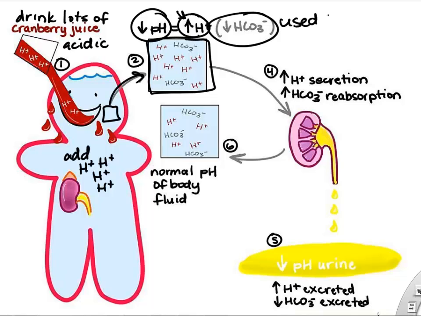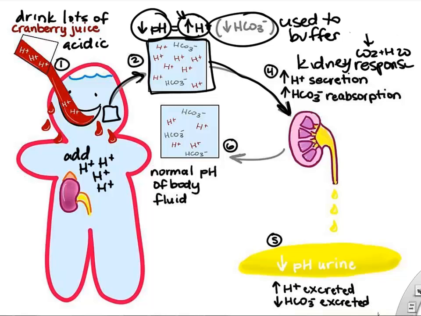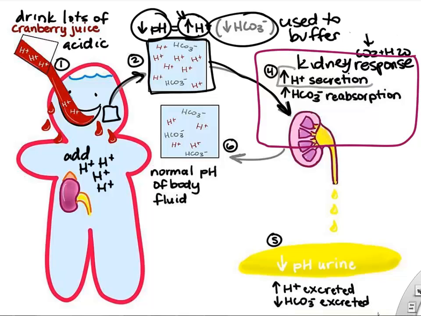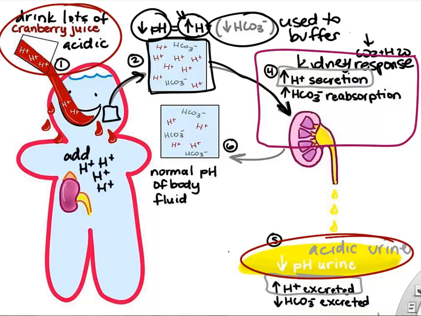It's also going to use up some of that bicarbonate buffer to keep your pH from changing too much. So remember, hydrogen combined with bicarbonate, which buffers or makes that little hydrogen disappear. So what's the kidney's response to this decreased pH in your body? Well, it's going to be to secrete more hydrogen ions in your urine and make your urine more acidic, so lower pH. And it's also going to reabsorb more bicarbonate, because if you keep bicarbonate in the body, that can bind up or buffer little hydrogen ions.